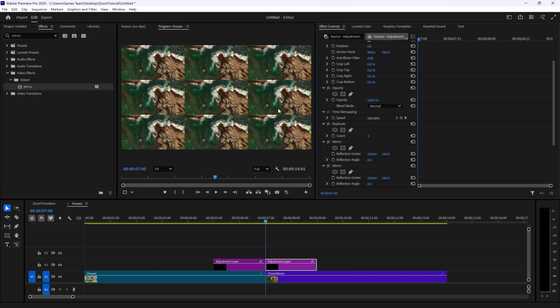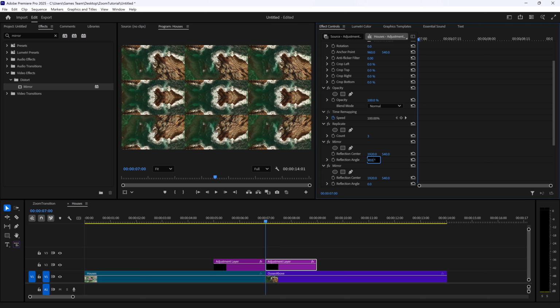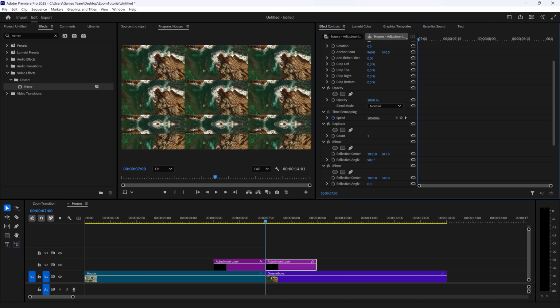And so why did I do that? Well, each of these is going to clean up one of the seams on the respective 4 sides of our image. On the very first side, we're going to focus on the mirror image of one of these elements on the left. All right, now that we have all of this and we have all our mirrors, let's go ahead and start. We're going to go ahead and type 90. And what 90 in the reflection angle for the first mirror is going to do is give us access to this bottom part. So you can see as I start to pull this, how do I know this is working? Well, I want to get a point where almost the edges are touching like this.